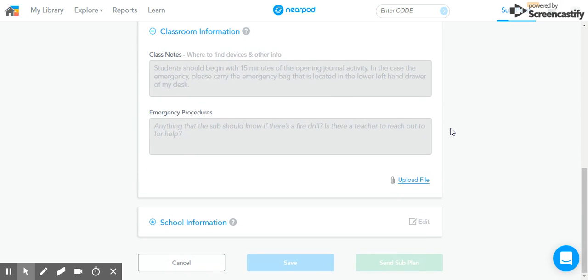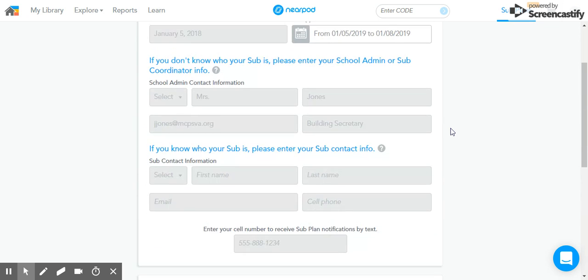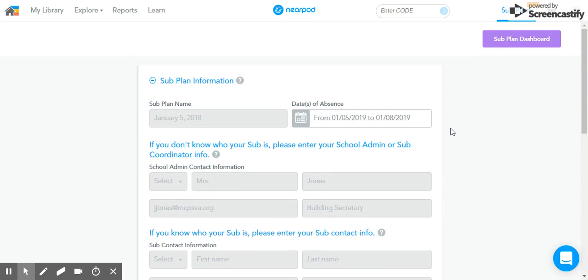They will see all this information here. But also what they will see is they will get a chance to see the codes where they can give the students the Nearpod codes if they're not able to access them through Schoology for any reason, or if there's any other learning management issues that they might have. And that's how to create a subplan using Nearpod within your learning management system.